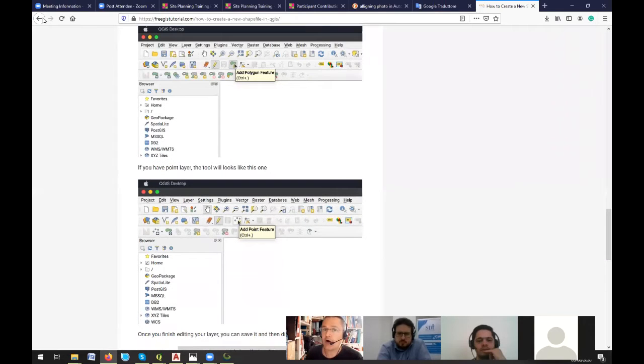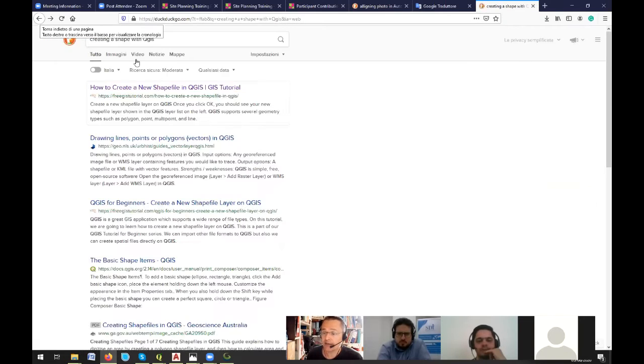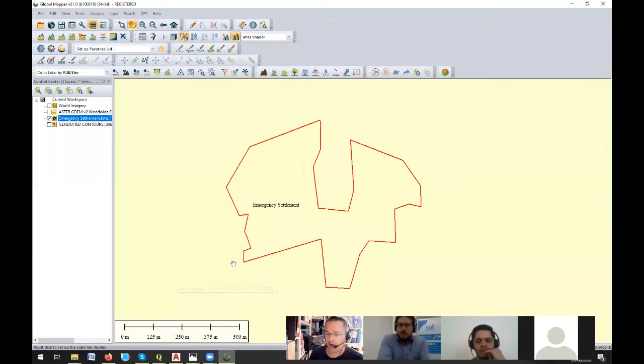So the online community is very active, and Quantum GIS is free. It's an open source software, so it's based on free contribution, so you don't have to crack anything. But what about Global Mapper? Is it also free? No, unfortunately, Global Mapper is not free. You can download the version from the official website. You can have a trial version for 1 month, and then you can decide whether to buy it or not. But we cracked one, as I did this morning.